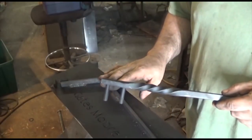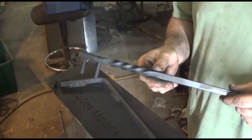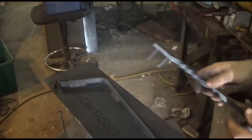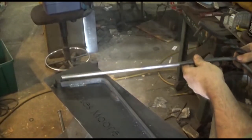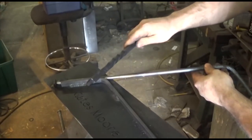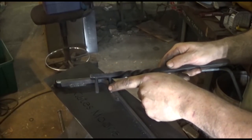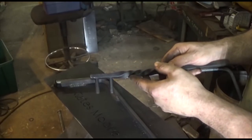I have the jig set up for the arm and the vise, and I have my bending fork. Now the problem with the bending fork that I'm having is that these pegs are a little bit too long for the material. I had originally made this for another project. So what's happening, as I put a piece of material in the jig, clamping it down, it's wanting to rock. So if these pegs were shorter, it would be perfect. But I'm not going to cut the pegs on this one any shorter because this is for another project. So I'm going to be making a second bending fork.